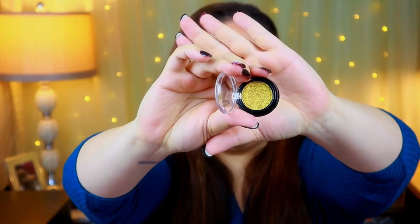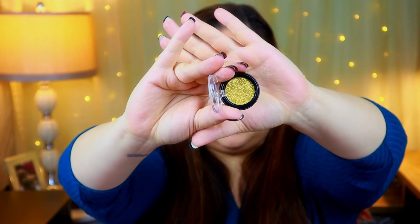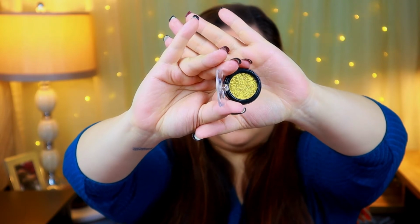All right, 22. Ooh, another shadow. This is probably going to go in the giveaway. It's a little bright gold. This is Antique Gold. I have similar colors to this, and I have a highlighter from Fenty Beauty that is very similar to this shade, so I'm gonna pass on this one, but it's very pretty. All right, 23, we got another butter gloss. Again, very pretty. This is in shade Tiramisu. This is gonna go in the giveaway. It is very nice, but I already have a couple of glosses, and I have so many other glosses that I don't need another one.